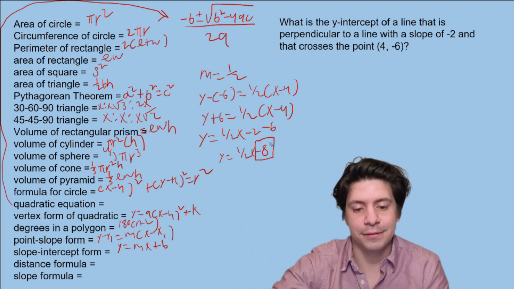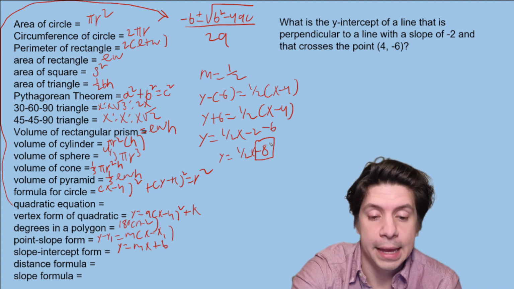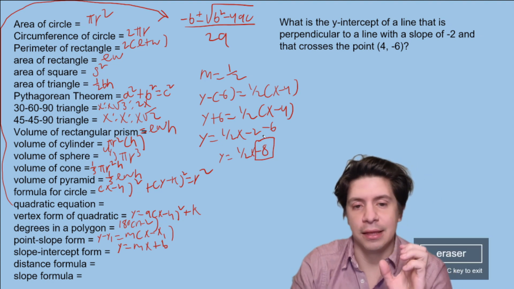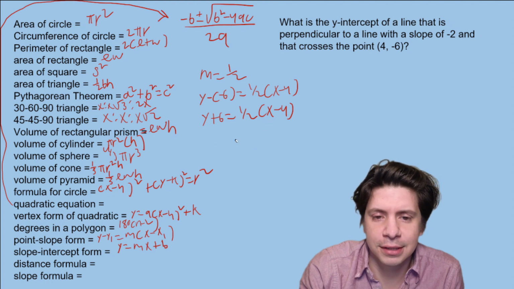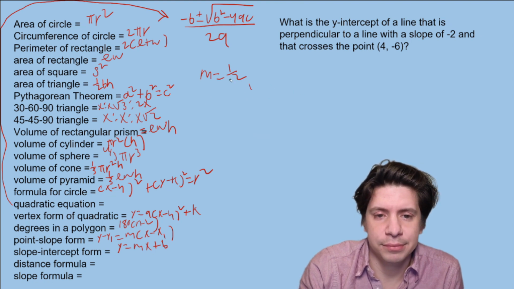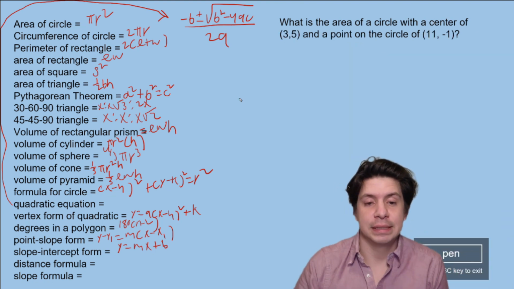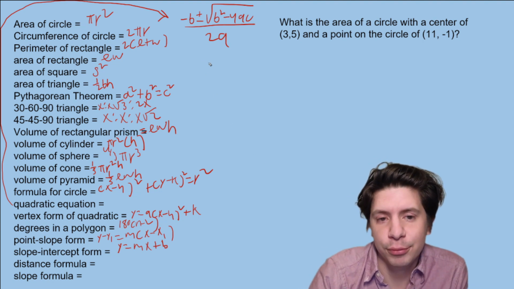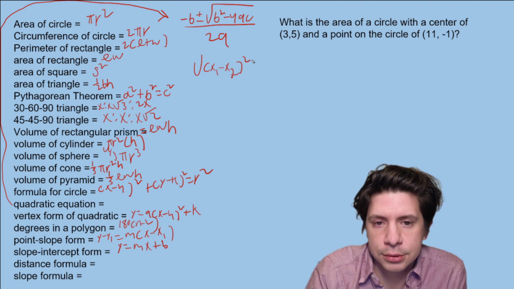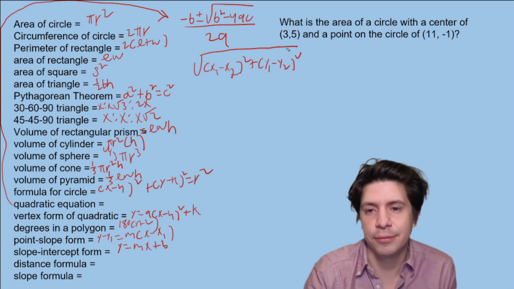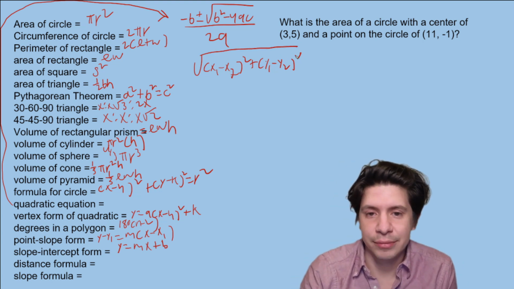Okay, so I think this is all coming together. We have 2 left, and then we'll be done. And you'll be able to see all the equations that I think are really crucial for the SAT. And again, if you ever have questions on any of these, I'm more than happy to help with them. So here we have distance formula. Distance formula is the square root of x1 minus x2 squared plus y1 minus y2 squared. So it's the 2 points that are distant from each other, and then you square them each, and then you square root it.